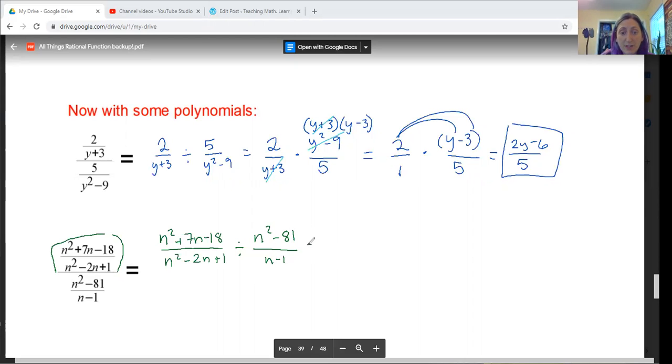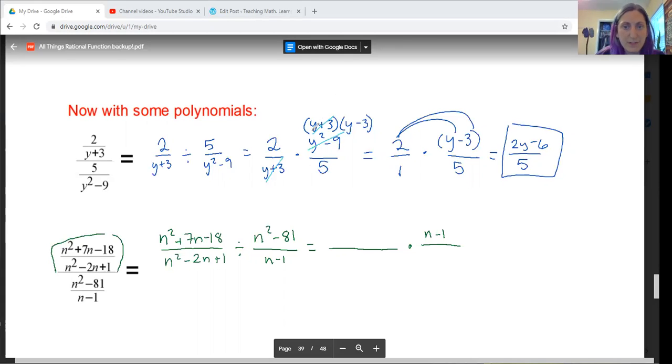Cool, now we're going to break each of these up into factored pieces, and at the same time we factor, I'm also going to remember that this expression, whatever it is here on the top, is going to be times n minus 1 over this factored expression, right? That n minus 1, I flipped it because we're multiplying by the reciprocal. Okay, so here we are.